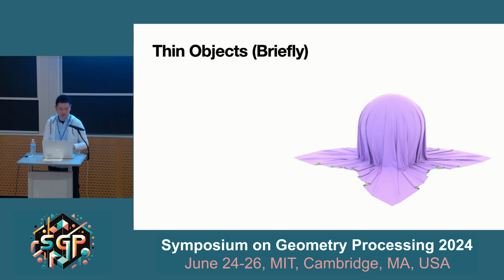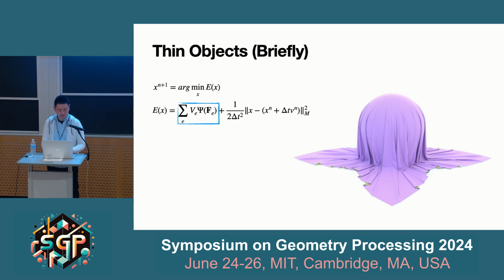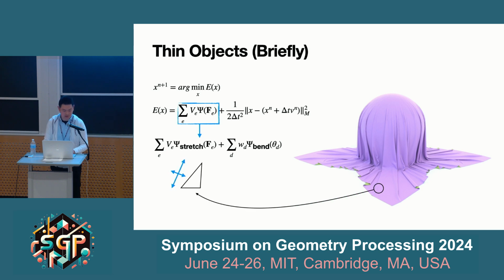And here, we could also, based on this optimization time integration framework, simulate thin objects like cloth. We are still solving the same problem, but with slightly different energies defined especially for cloth. Since the cloth is very thin, we just use a triangle mesh or surface mesh to simulate it. We model the stretch component of the elasticity in the tangent space and the bending component of the elasticity separately. The stretch just measures the deformations in the tangent space, and this is only intrinsic. So we also model the extrinsic component, where we measure the bending angles, the dihedral angles per adjacent triangle pair, and the energy is modeled to penalize the difference between this angle in the current configuration and the rest shape of the cloth.